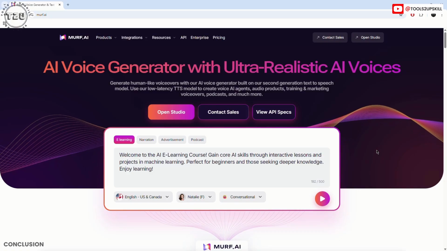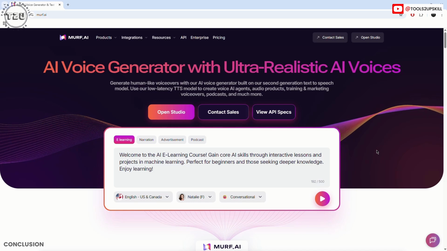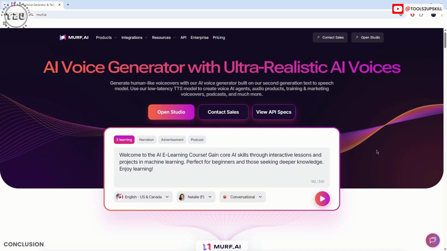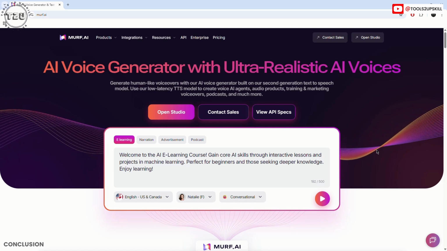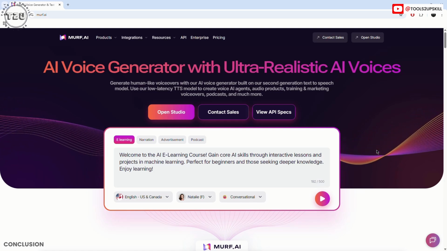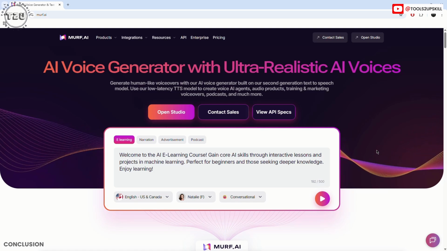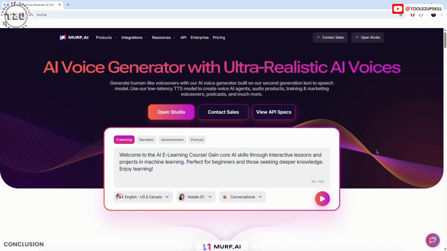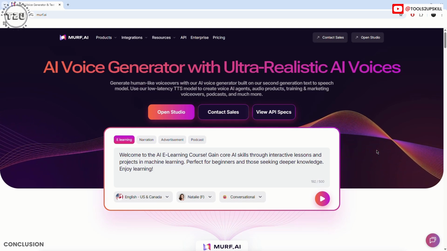So my conclusion about this tool is that it is a very potent tool, but like we all know, 11 Labs is more of, very famous and a very effective tool. We also made a tutorial on that, so please do check that out. And if I have to compare Murf with the leading tool like 11 Labs, I think it still has quite a little way to go when it comes to how their voices sound like.